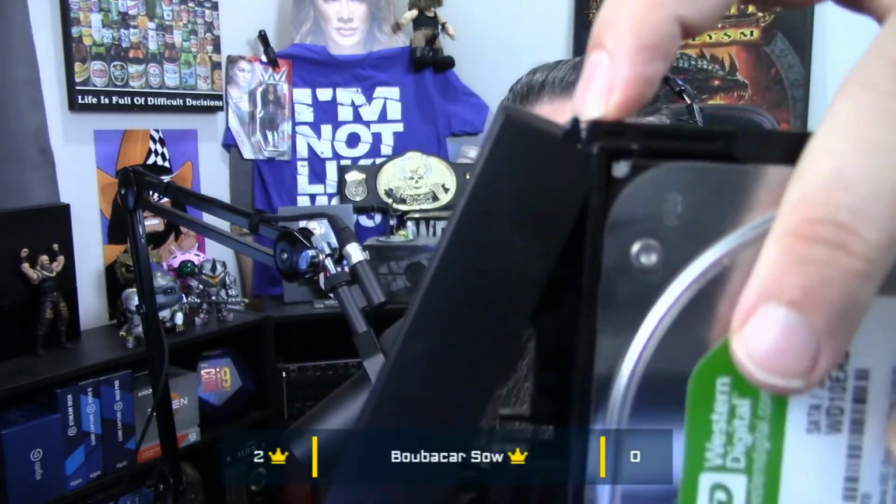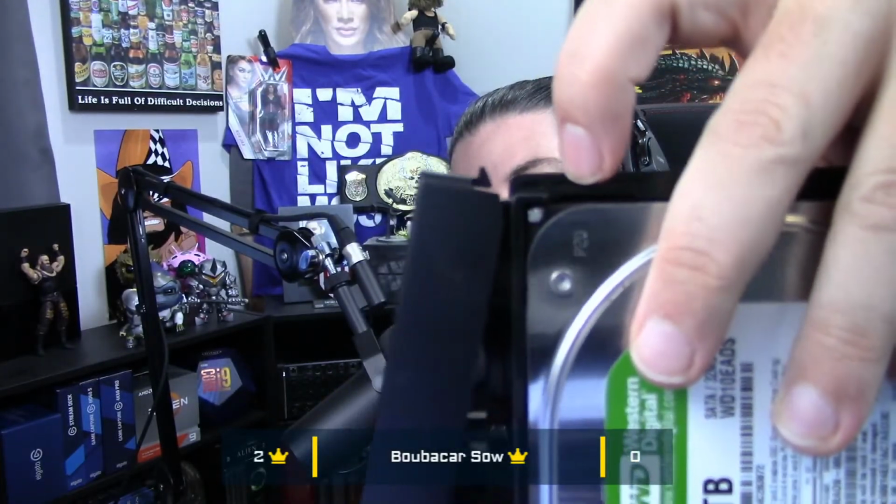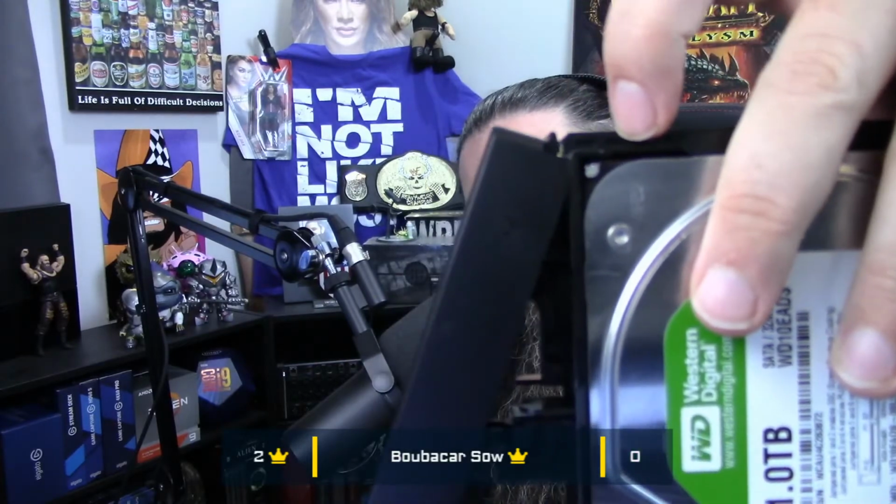You can buy extras of these. I think they're like $10 a piece. No, they're more than that. I think they're $35 or $40 a piece because they've got the locking mechanism here. Plus, it aligns the drive perfectly, so that when you slide it back in and give it a little click, click, click, it kind of hinges into place. It's got a little foot on the bottom of it right there, so let me make sure you can see that.